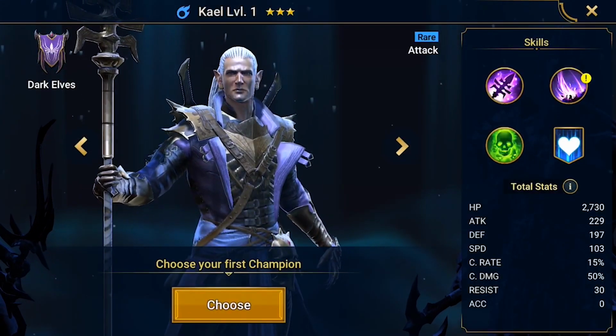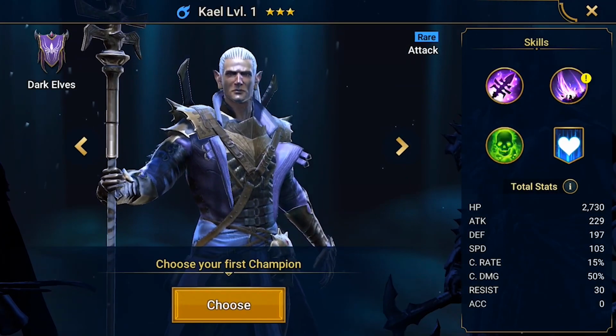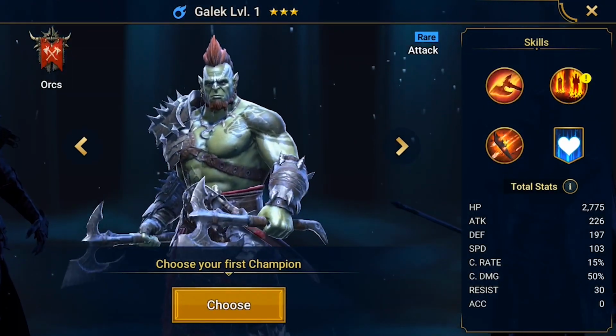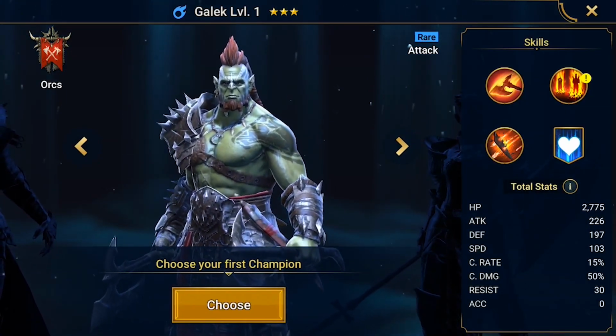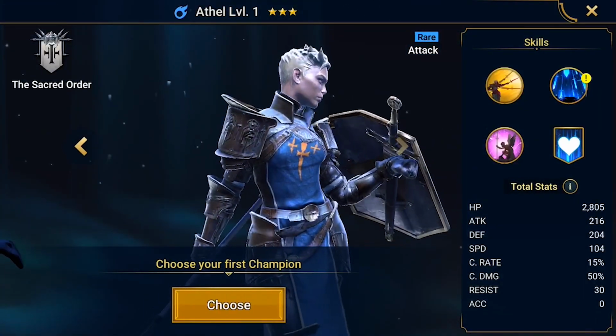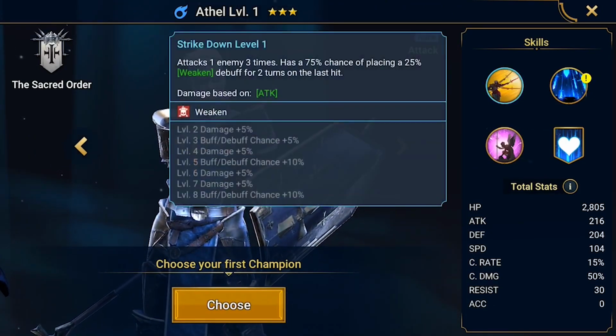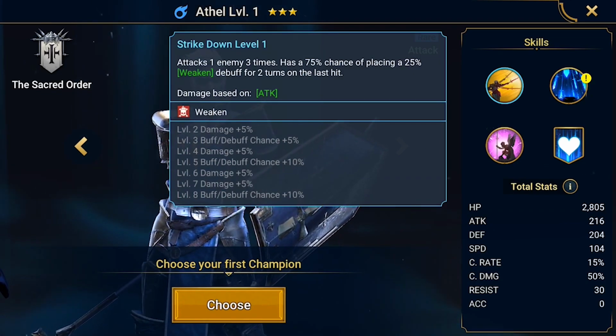Kael is the best dungeon, clan boss damage dealer, good arena nuker, and can be a fast endgame campaign farmer. Galek is a good dungeon wave clear champion, arena nuke, and campaign clear. Athel is an amazing campaign progression starter, strong clan boss champion, good in dungeons, and scales the best with lifesteal due to all of the multi-hits and extra turn that she does have.